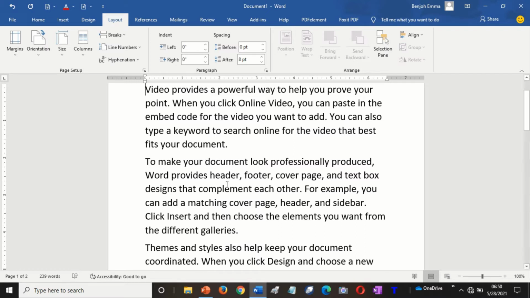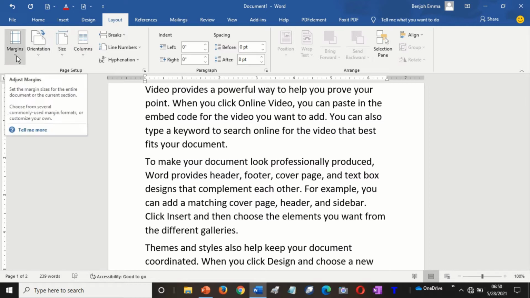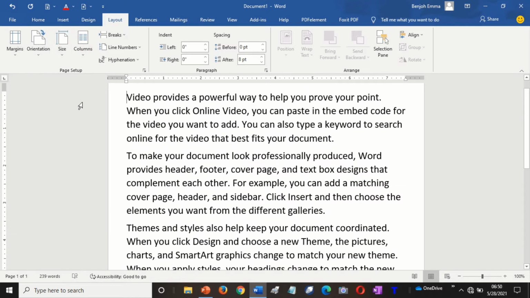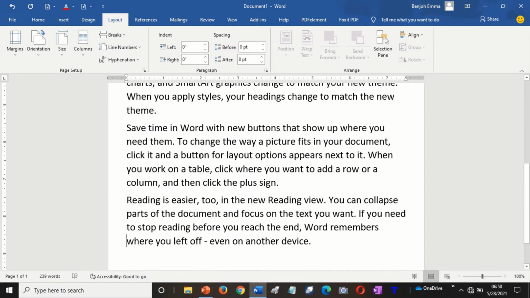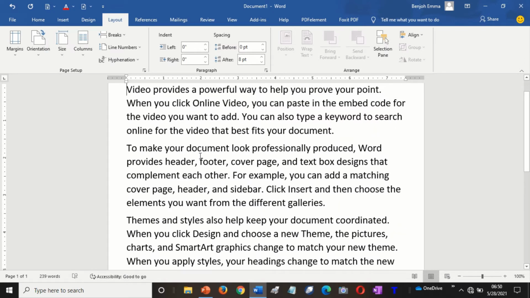So to adjust your margin, you just click on the margin here, then make it narrow. Do you see this place? The distance between the write-up area and the edge of the page here is what we technically call margin. Now, our margin here is narrow. That is why you see the entire text is now filled to one page. Why? Because we have adjusted the margin. Depending on the type of document you want to create, adjusting margin is very important because it allows you to create a document with a precise direction of margin.